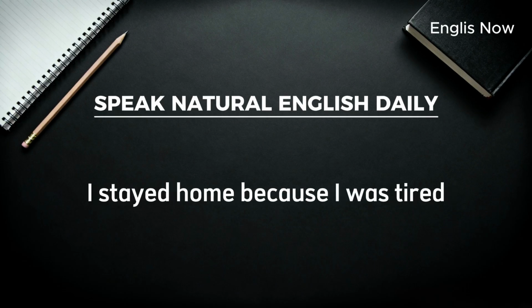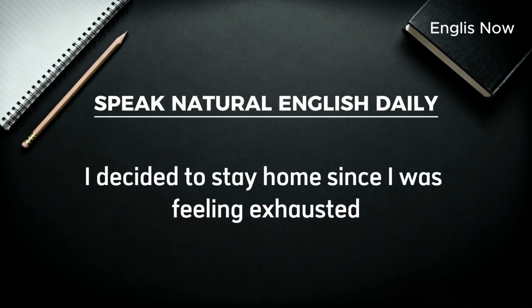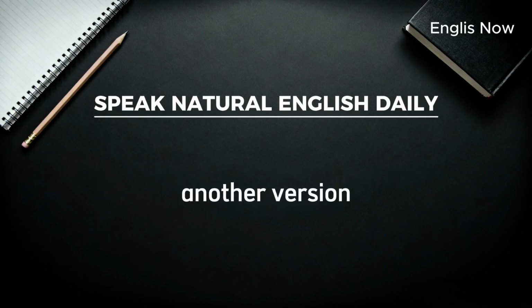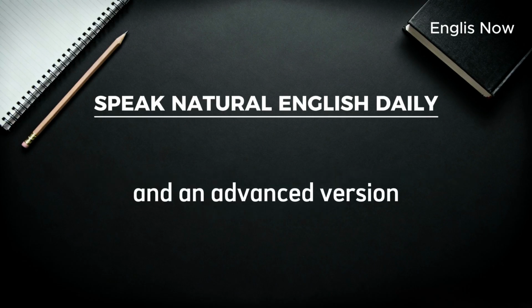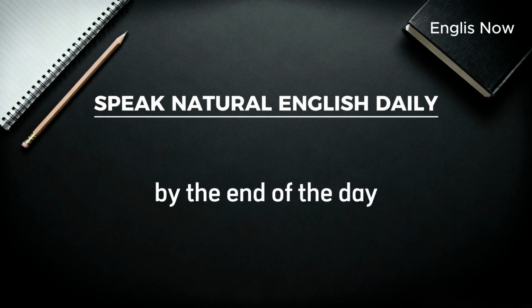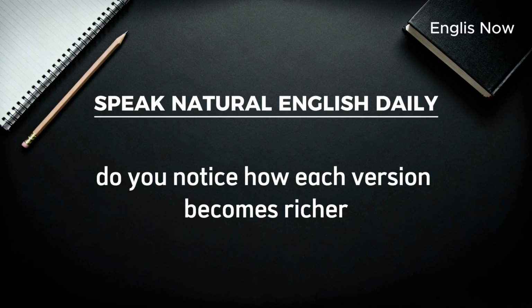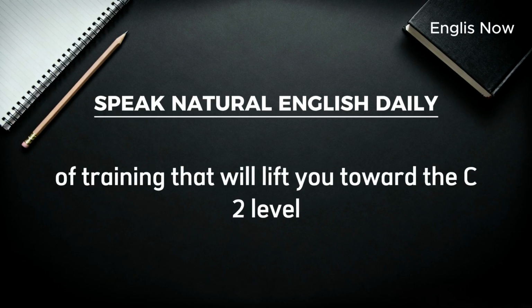I stayed home because I was tired. Now, upgrade it. I decided to stay home since I was feeling exhausted. Another version, I stayed home as I was completely worn out after work. And an advanced version, I remained at home, for fatigue had overwhelmed me by the end of the day. Do you notice how each version becomes richer and more advanced? That is exactly the type of training that will lift you toward the C2 level.